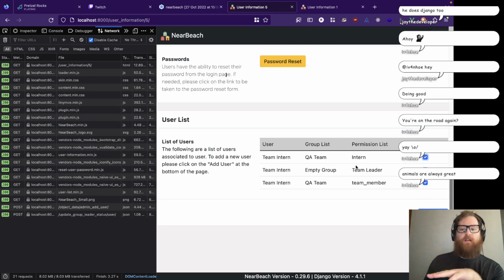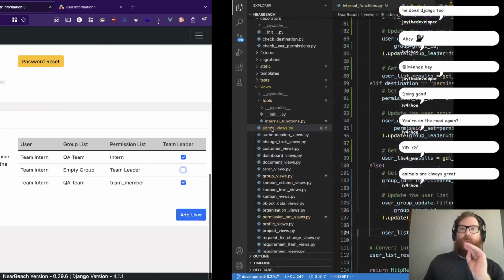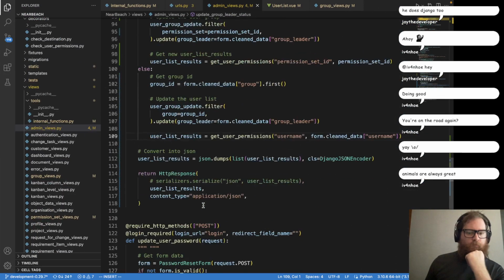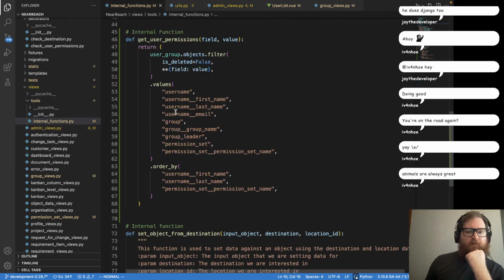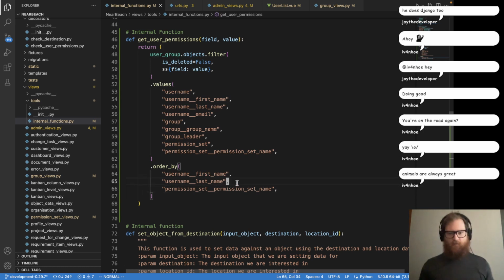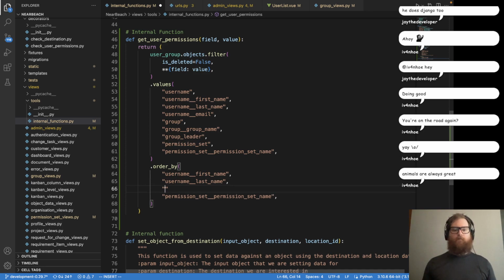We've just got it on one, but when we click one where there's similar groups, it will click both of them, which is what we want. Okay, now we just need this to order by first name, last name. Yeah, we're putting in group in here.